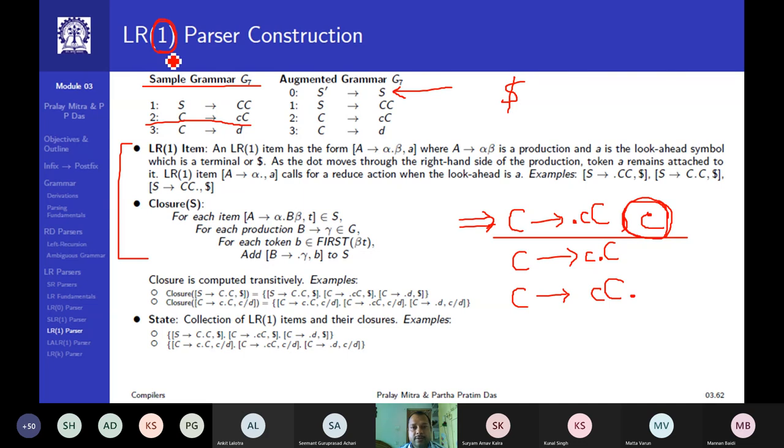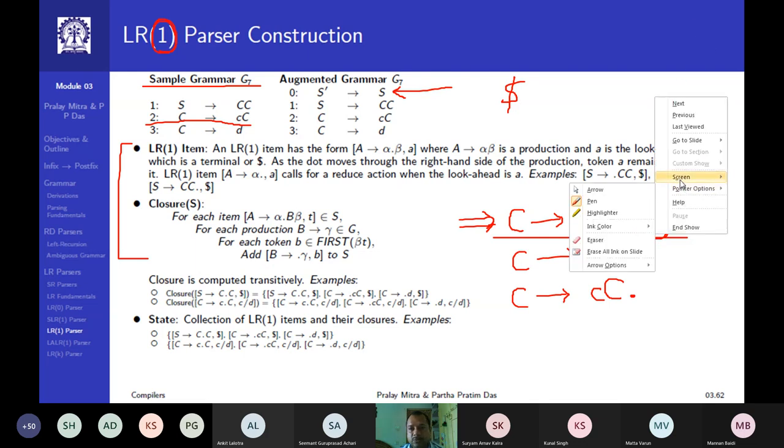Now in LR1, I am suggesting one lookahead information, and that lookahead information will also be incorporated as part of the item. After the item, using a comma, I will write that. And the lookahead information will be a terminal symbol.